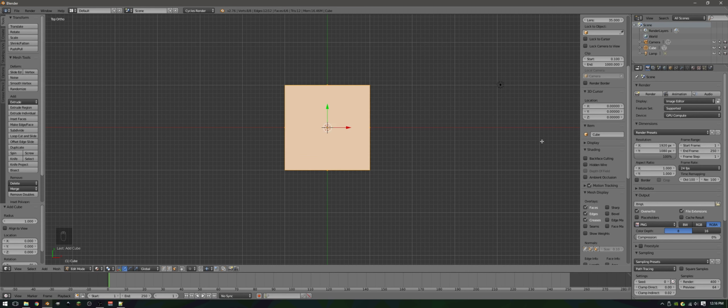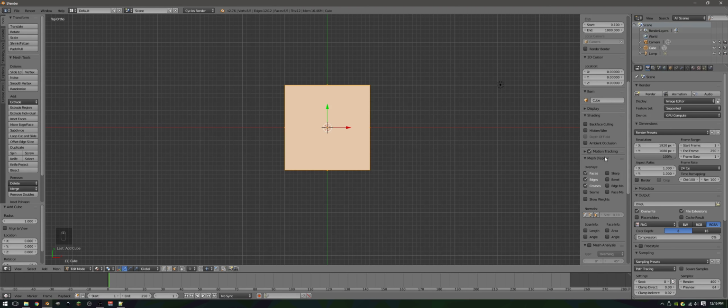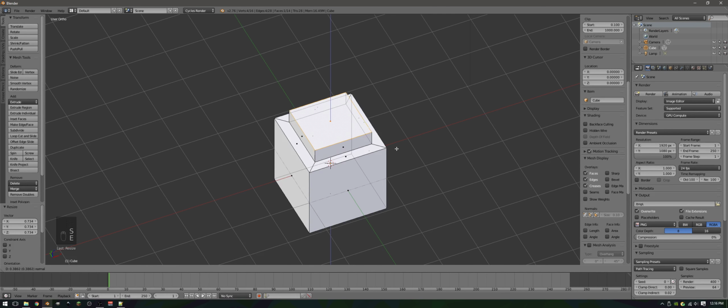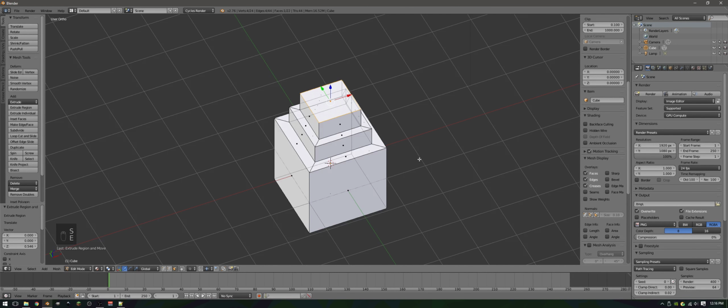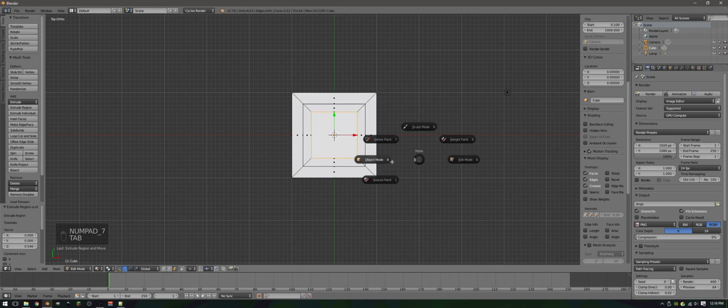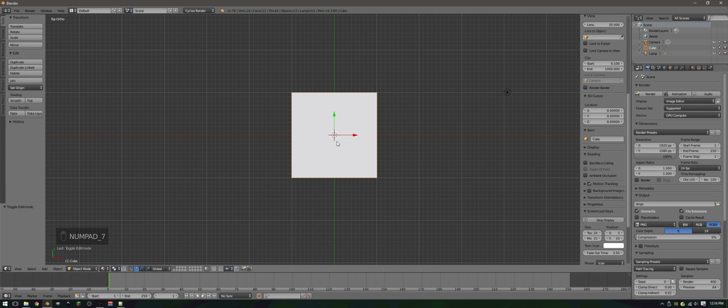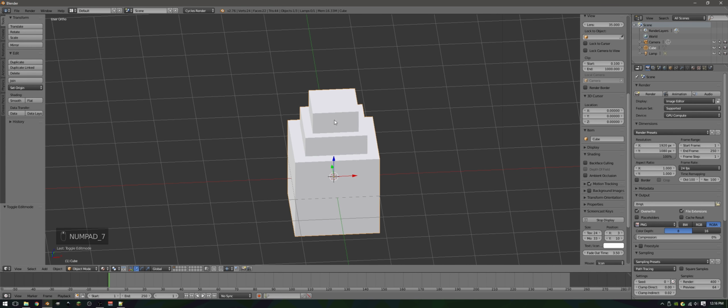Depending on your computer, I guess if you can handle Cycles, you can handle ambient occlusion. What that does is, if I have it off, and I'll make some steps here, from the top you can't tell that there's actually anything here.